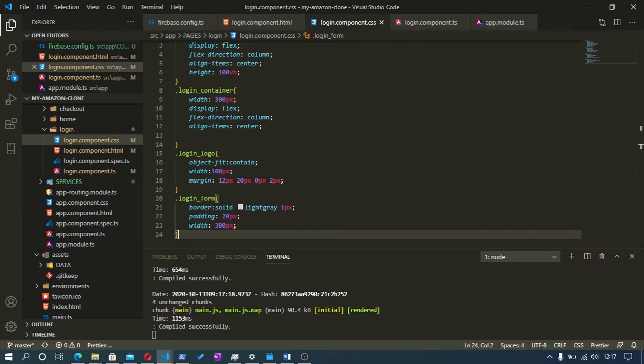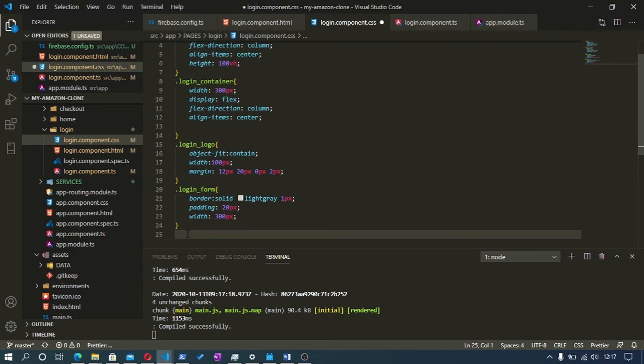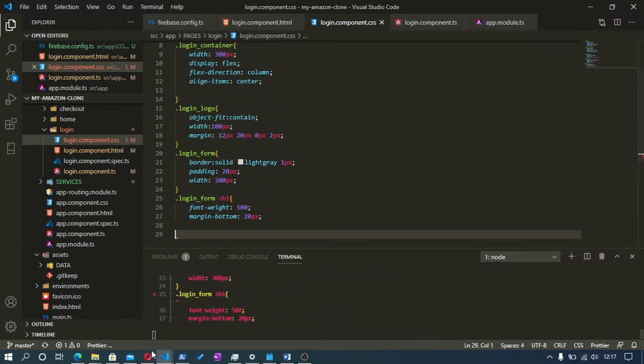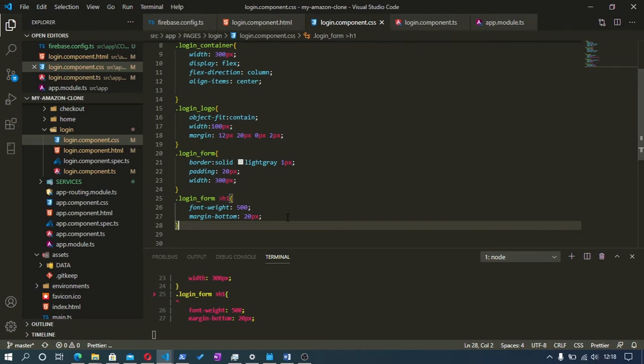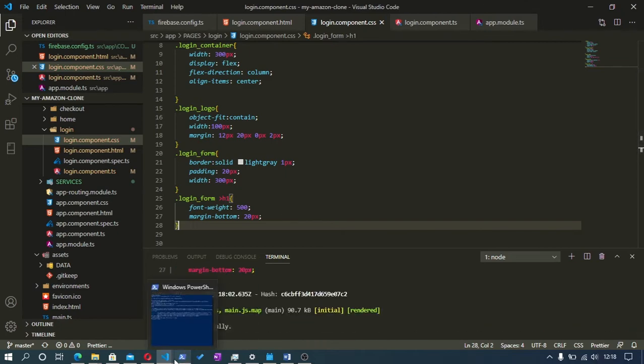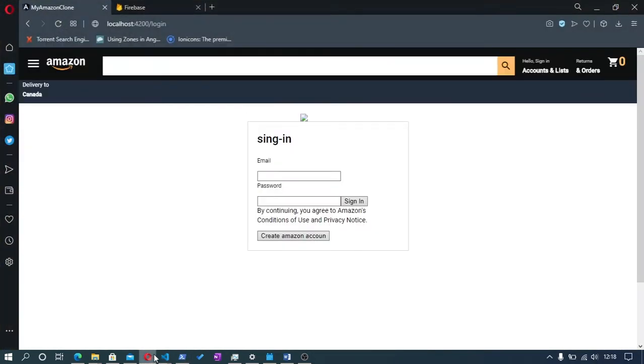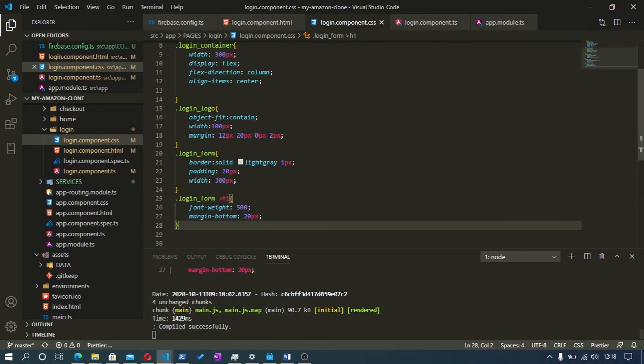I'm going to target the H1. It's bringing an error. What's the error for? This is closed. Well, maybe there's no closing bracket. So made the H1 a bit bolder.